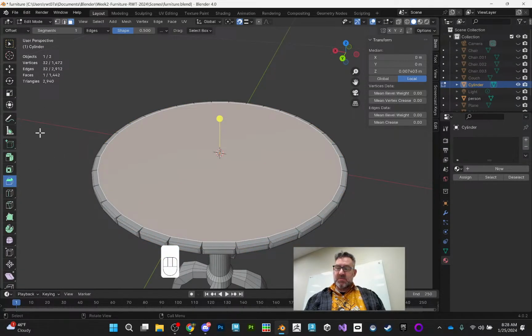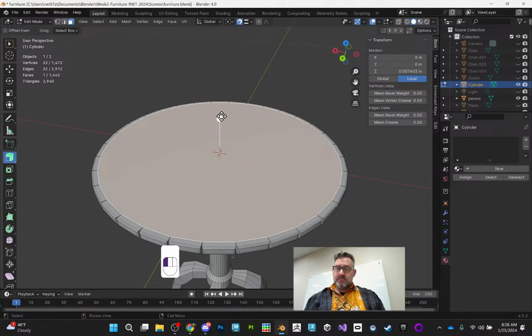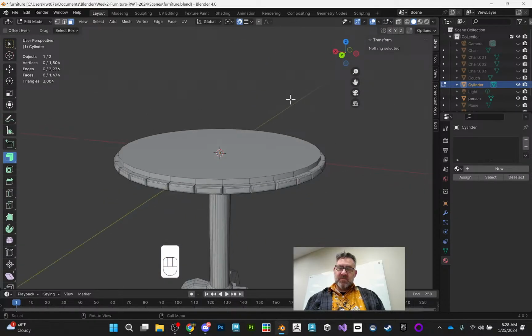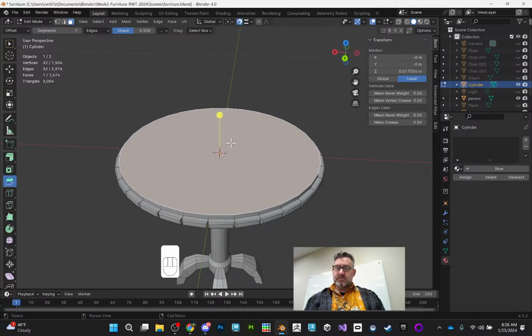And then kind of the same thing we did with our other table. Since we've got this weird edge of coin slots now, I'm going to extrude this guy up just a little bit. Okay, we've got an end table. Now I'm going to bevel it some more. Man, this guy.